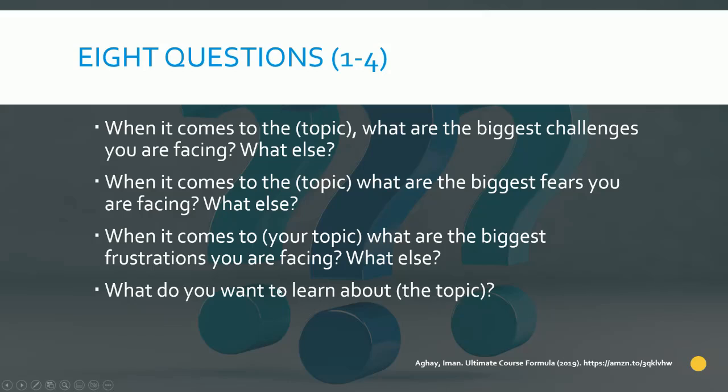This, what do you want to learn about the topic question? That's a topic building, that's a content building question. Some of these answers could be whole chapters or whole courses or whole lessons in your course. If you have an 8-week course, one of these topics could be a lesson in your course. I'm saying it wrong, but I hope you understand what I mean. It's a gold mine. It's a treasure. These things are treasure pieces.